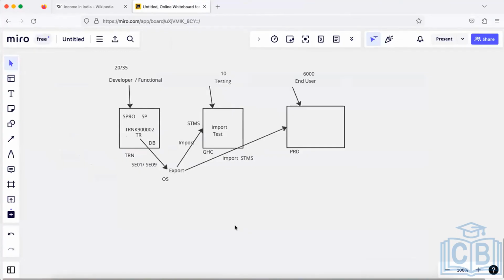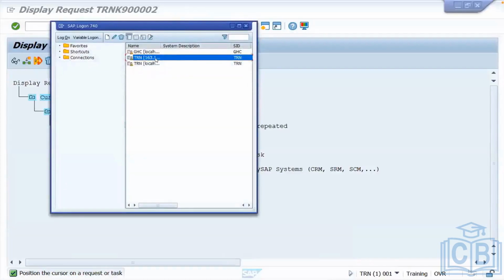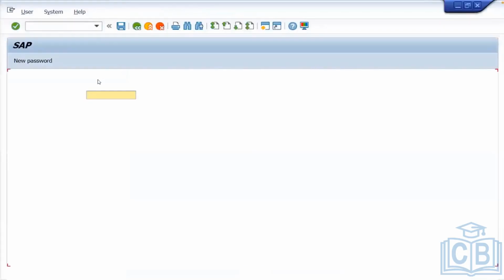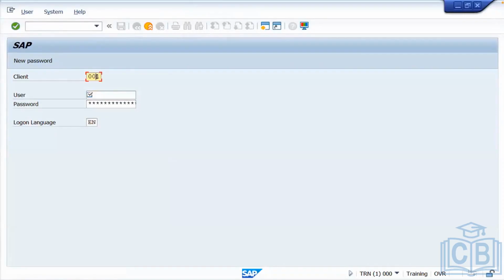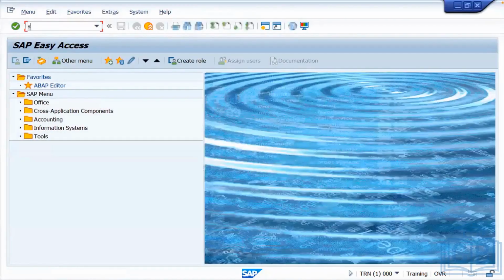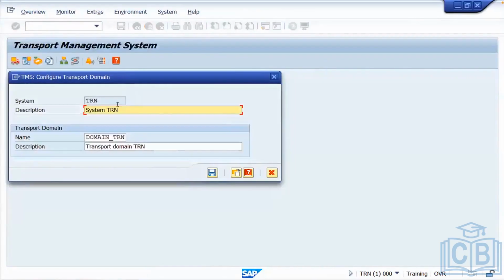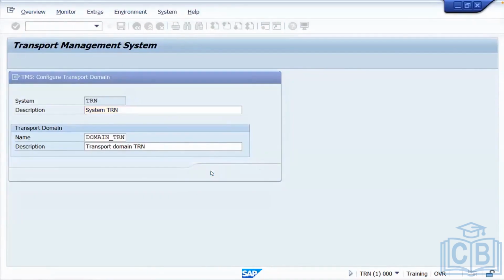I will define that activity also quickly. Now I am going to set up a domain TRM.